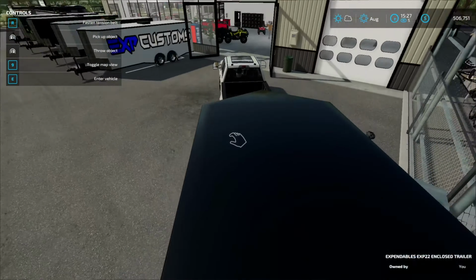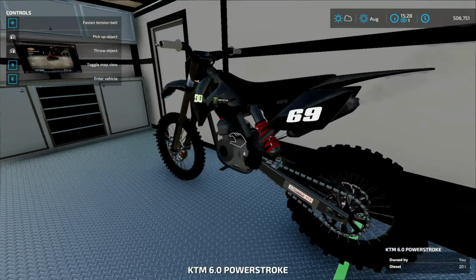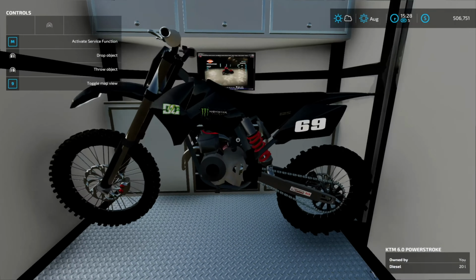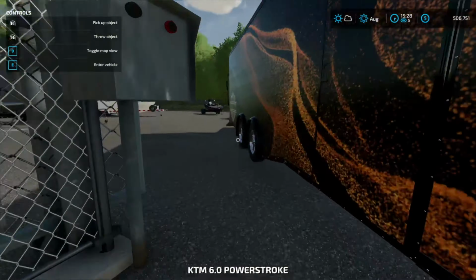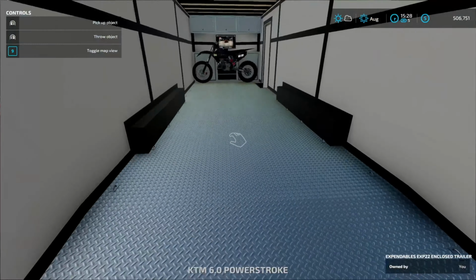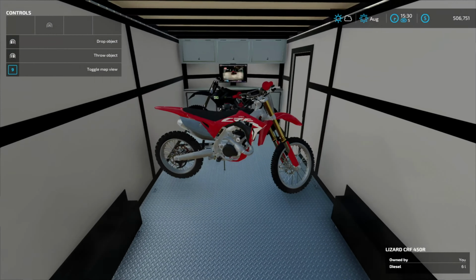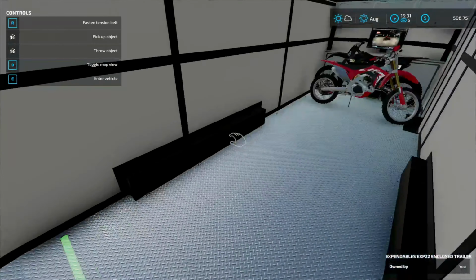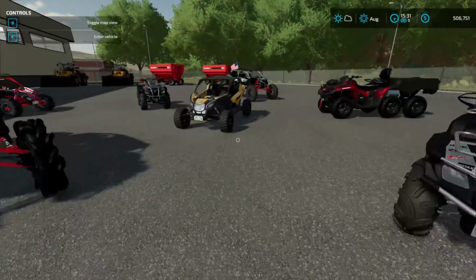And if we can, I'm going to actually try and rotate this round. Will it fit? Yes, it will. Just so we can fit as much as we can in there without having any issues, really. And put the other one in there like so. And now to load up all the other things into here. I think we have enough space, but yeah, we did go with this Can-Am here.